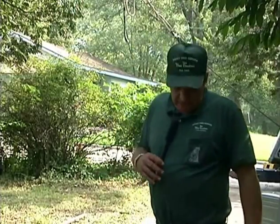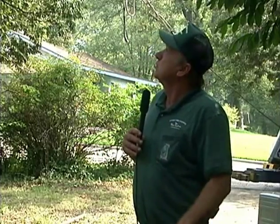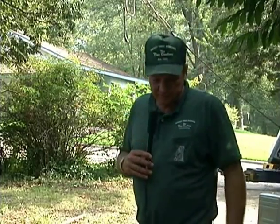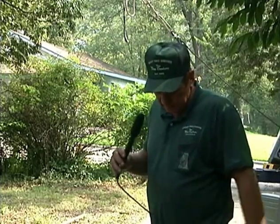We're here in Forest City at the home of Mike Easley, and he's got a large oak tree here that past windstorms have busted pretty severely, and we're going to attempt to be putting that together here in just a few minutes. And Mr. Easley's here, and if he'll take a minute of his time, I'd like to ask him a little bit about the tree.